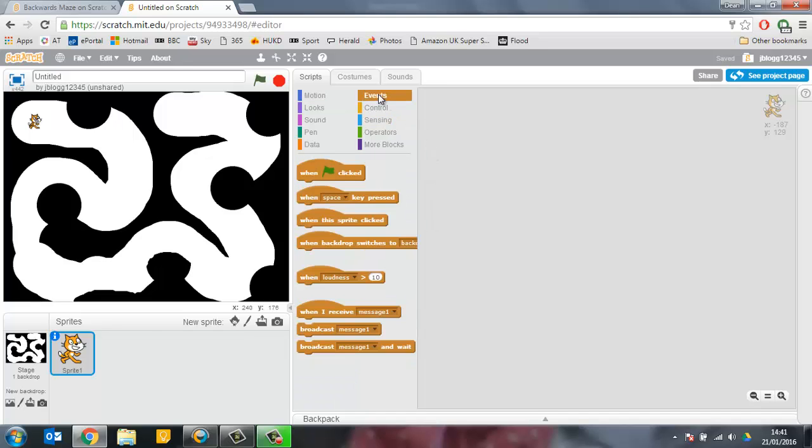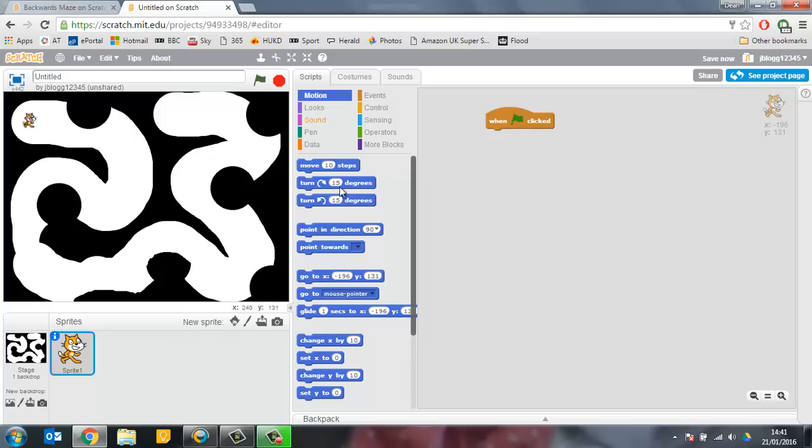And what we're going to say is, on the event that the flag is clicked, what we first want the sprite to do is to always go to the start, which is going to be here. So if you remember our x and y coordinates, that's going to be roughly -194, 130. So in motion, we're going to go to -194, 130, and we can test it by pressing the flag, and it goes roughly to where we want it to go.